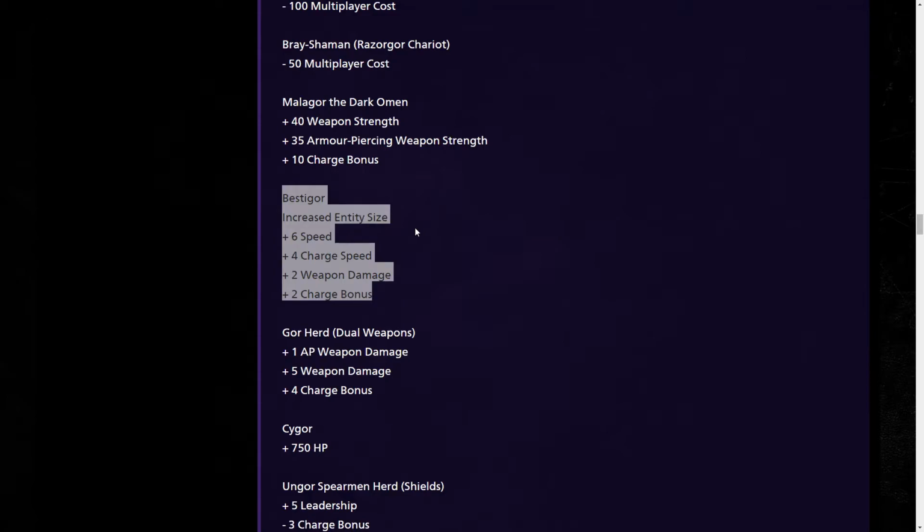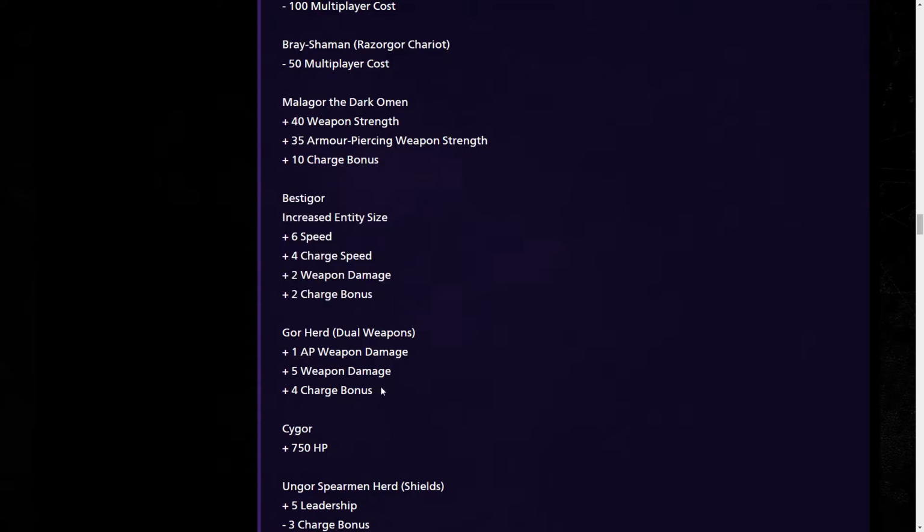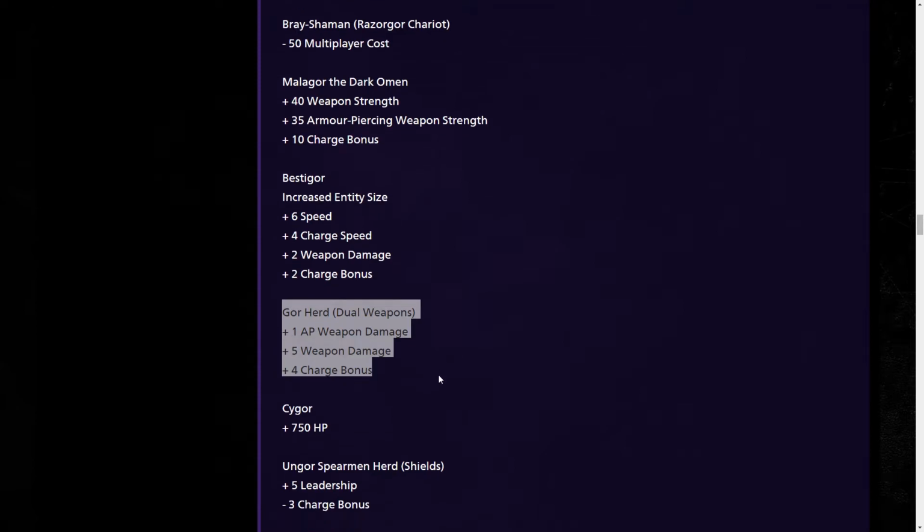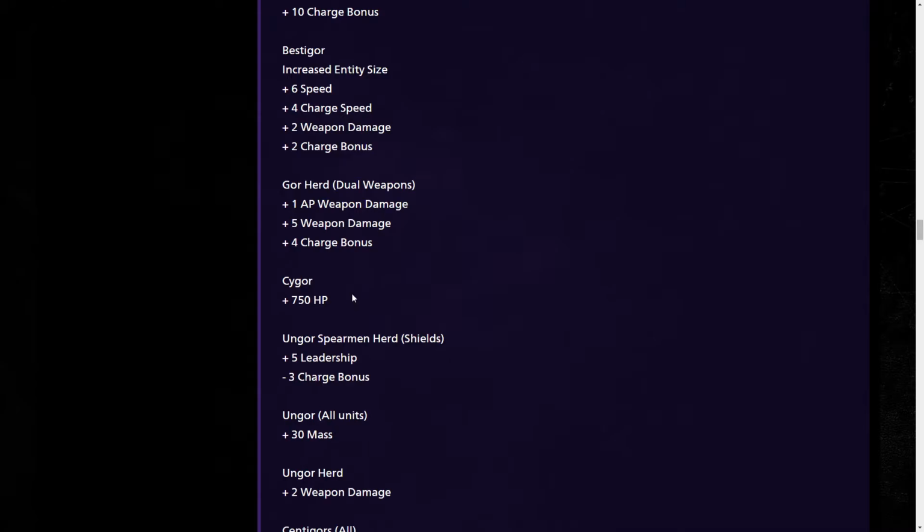I do like that because Bestigors were not performing for their price. And additional speed, finally something that will make them Beastmen. The Beastmen are supposed to be a lot faster than humans, and I do like that change a lot. Gorehead with dual weapons, again buffed a lot. I'm not sure why, because these are the ones that I was always choosing, but maybe I don't know something, maybe they were underperforming. Cygor, additional health, why not?